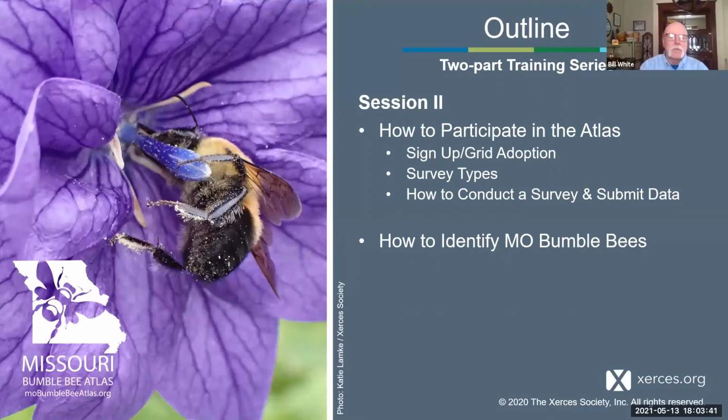Hey everybody, I'm Bill White with the Missouri Department of Conservation, and I serve as the branch chief for our community and private land conservation branch. And glad to see so many people interested in this project. I think it's going to help us understand the distribution of the bumblebee species in Missouri and what kind of plants they need for nectar and pollen. And actually, I think we can help redesign some of our mixes to target some of these bumblebees that are in steepest decline. So appreciate everybody joining us. And again, I'm thankful for the partnership that we have put this on.